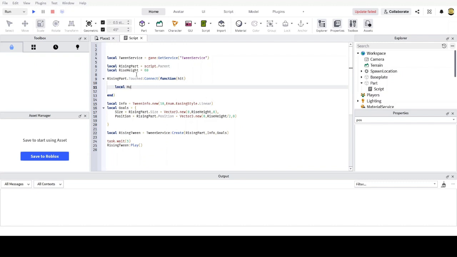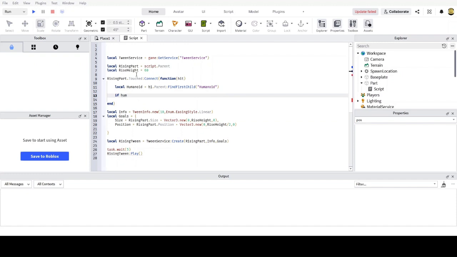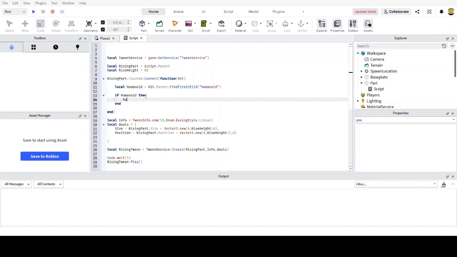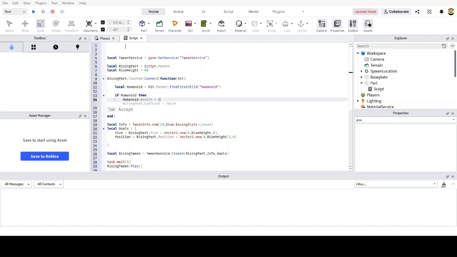We get the humanoid, which is hit dot parent find first child, and we put humanoid. And after that, if humanoid, oh wait, my bad, I would put a hit. Then here, if hit humanoid, then we type humanoid.health equals 0, and that's pretty much it.